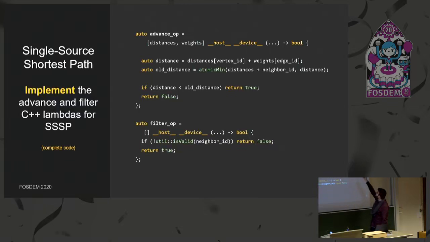I forgot to mention the parentheses there with the dot, dot, dot. I simplified that for the slide, but it's the signature of the lambda that stays the same no matter what. It's basically copy-pasted from the API, which provides you access to the vertex ID and the edge ID, because that's how you get those. Yes. Any more questions?